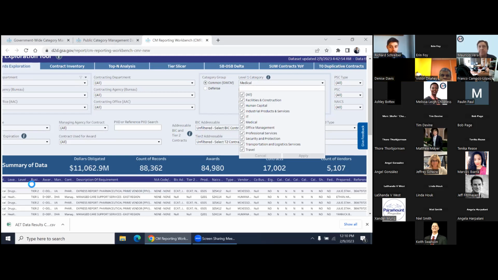So that's how you'd be able to find it. But I would first start with the NAICS code or the PSC code. If there's a specific one, plug that into this dashboard, and then see down here what level 1, level 2, and level 3 categories it falls into. I wish I could show you some. There might be people using it right now that we're finished, because it's running a lot slower. But that's how I would go about it.